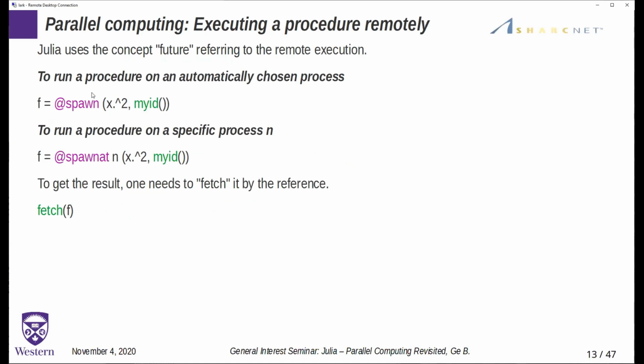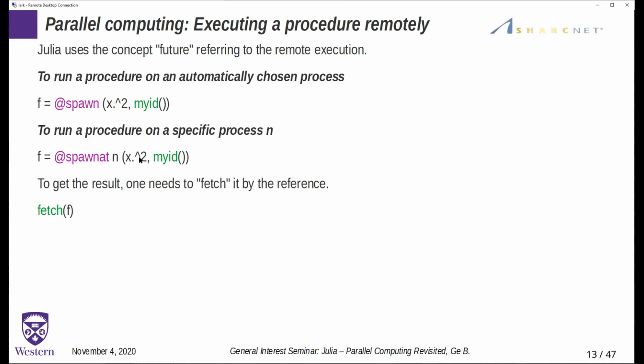To run a remote procedure on automatically chosen workers or processes, you just put the spawn without the name, without the ID of the remote process, and it will randomly choose the worker. Or if you specifically want process N to do this work, then you use the spawn at.